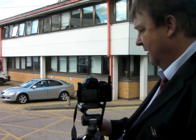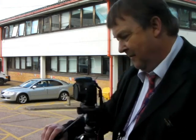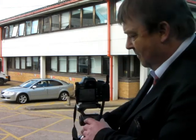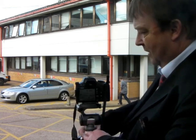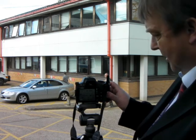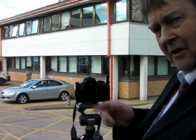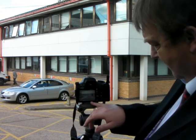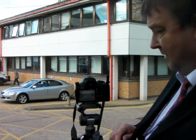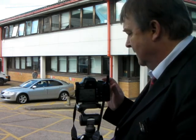So that's it. I'll just rattle the thing around so you can still see. There's the lens cap with a hole in the front of it, and as you saw on the image, we were taking photographs. Now if we watch these individuals as they're moving in front of the picture there, particularly that gentleman, if I take the photograph now, he's gone right across the photograph and he doesn't appear at all. So that proves the point. It's nice that we had a happy little accident like that. Thank you very much.